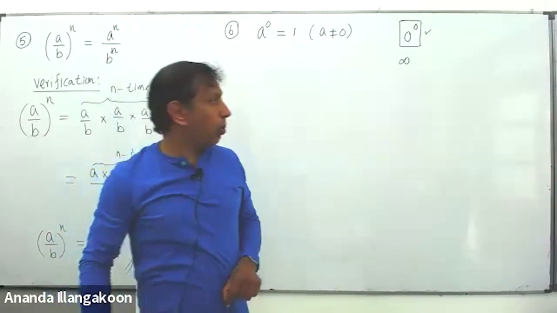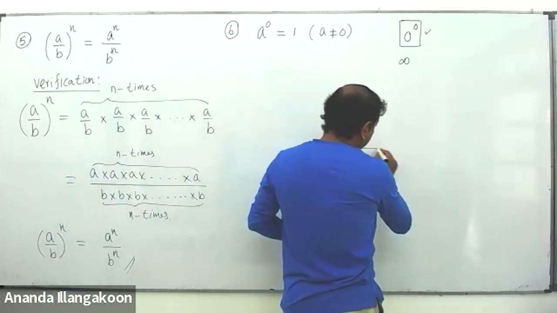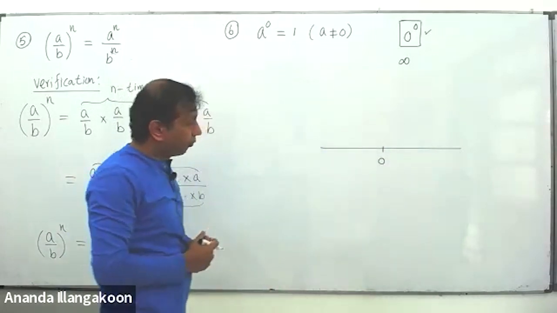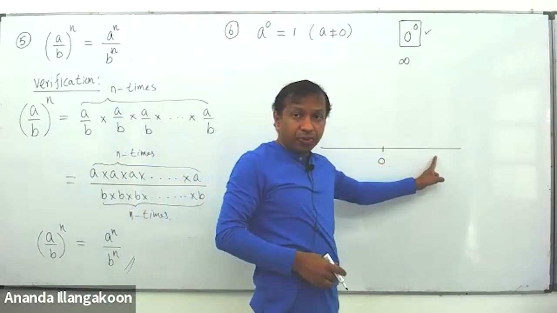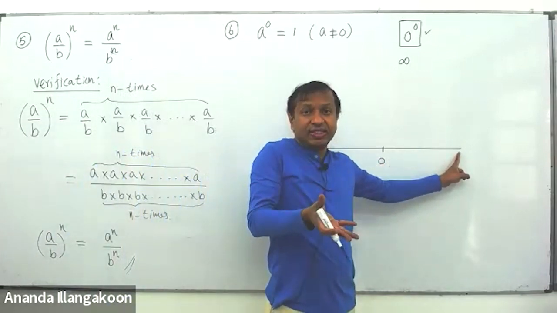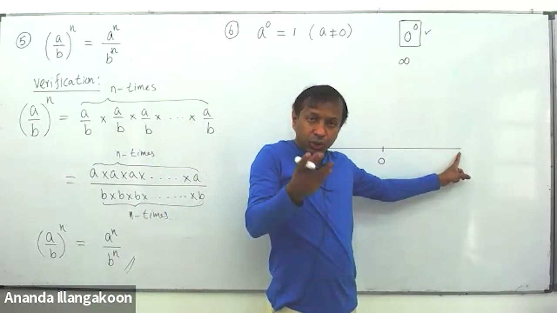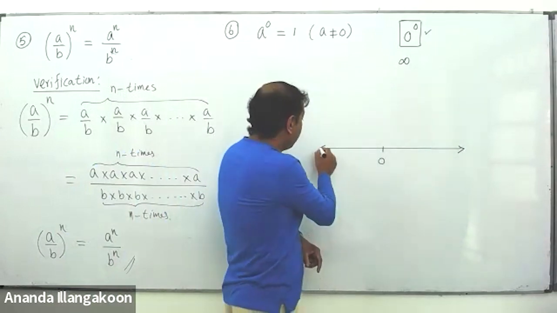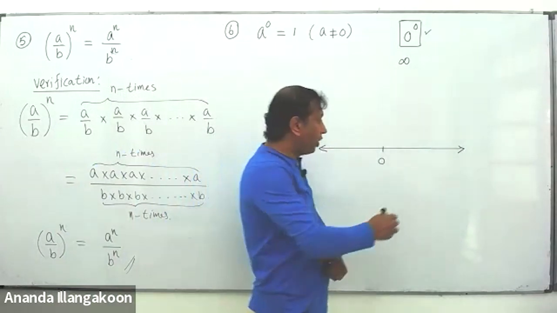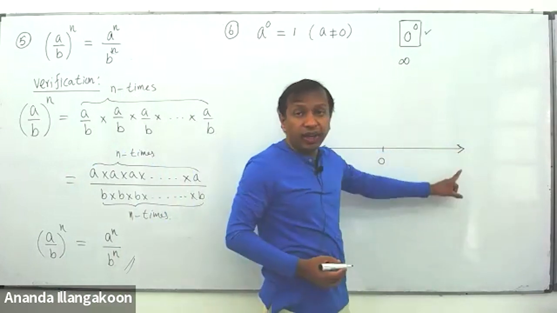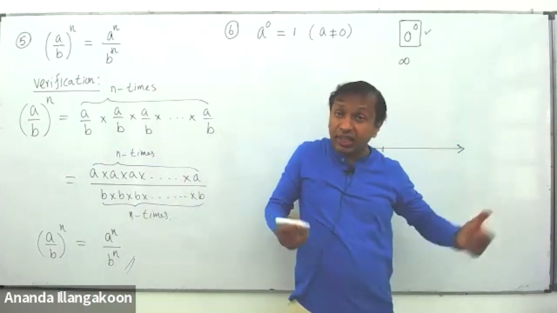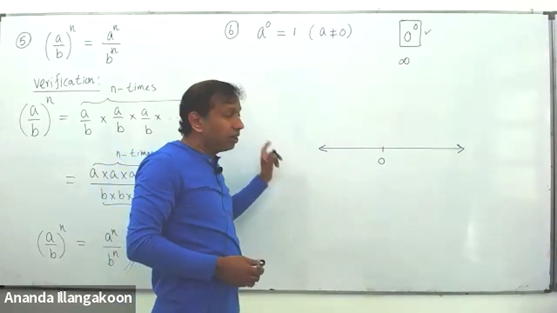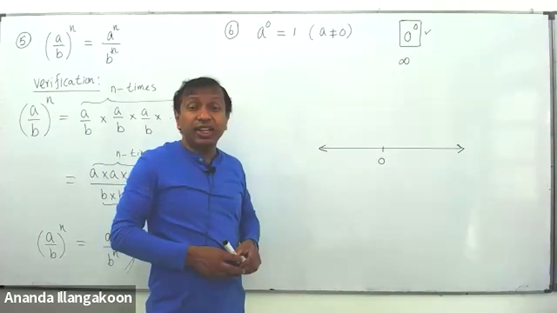Infinity means, you know, when we consider the number line, you have learned about the number line, no? On the number line, exactly midway, we have 0. When we go to the right from this 0, people, the numbers are increasing through positive values. You know, people, when we draw the number line, we put an arrow here, and to this end also we put an arrow. This arrow says, people, this comes to the right, but it has no end. From this end also, people, it comes to the left, but it has no end.